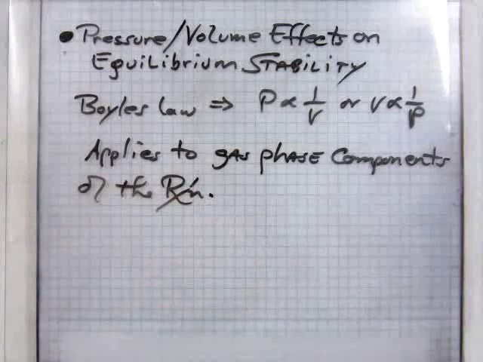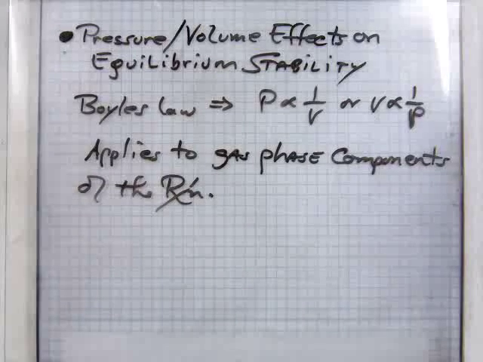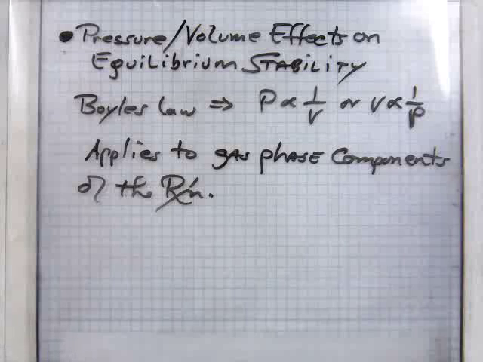Since liquids and solids are, for this purpose, incompressible, they are not taken into account. You can't change the pressure volume effects of solids and liquids, so really, they're excluded. Now, having said that, I'm going to use two equations and show you how they are applied in the rules that go with the pressure volume effects.